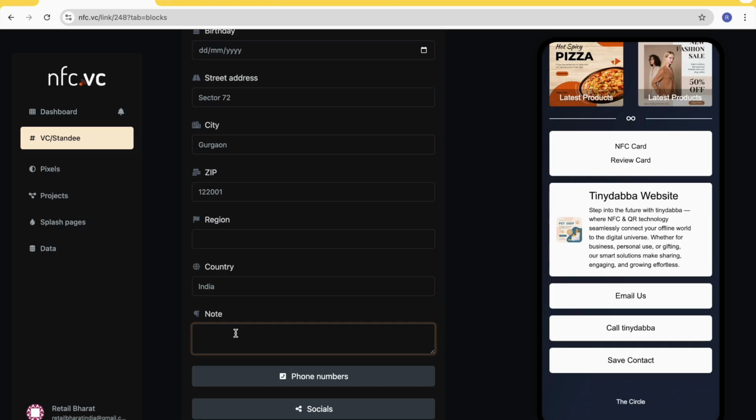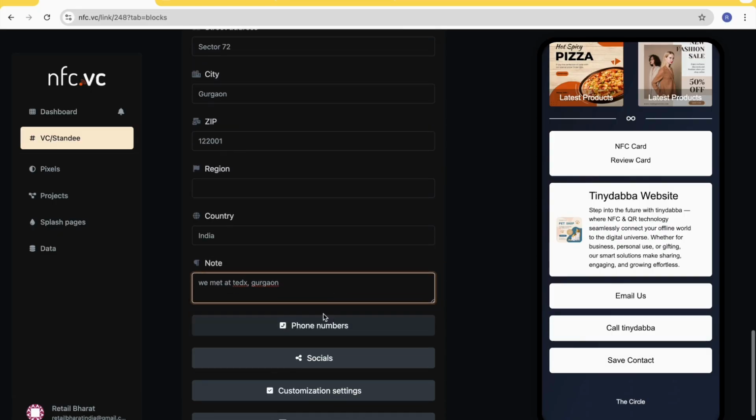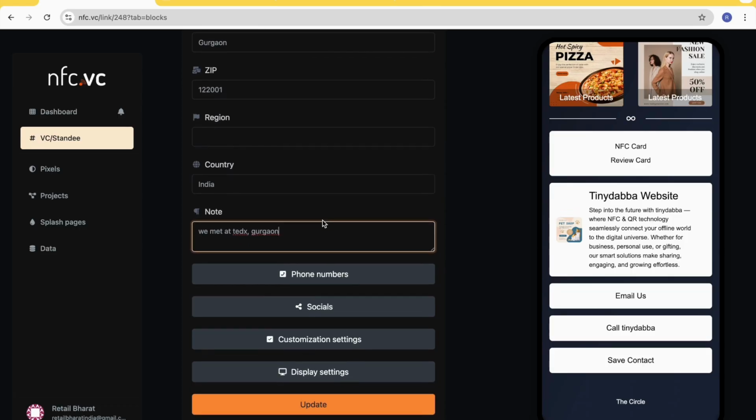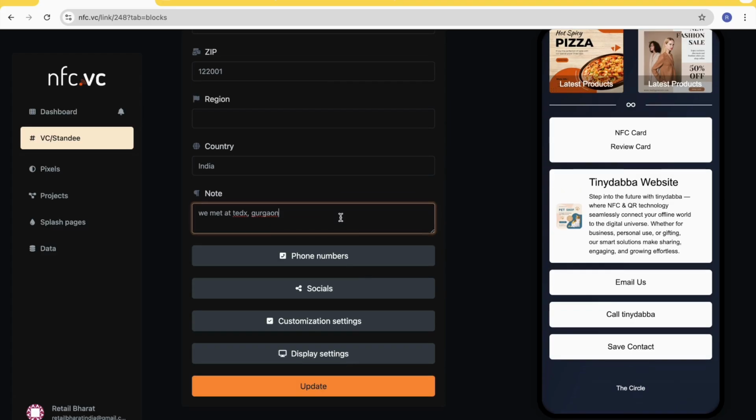You are showing this card in particular event. We met TEDx. So that user can search by TEDx and find you. So internal note. Whenever we save the contact, generally we add some notes. So this is the note pre-added.